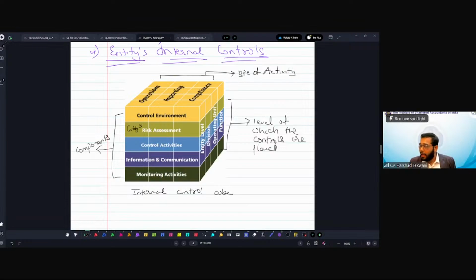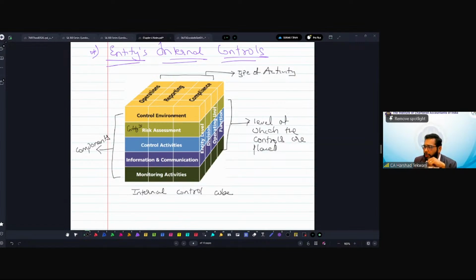I need to access, physical securities are there. So sometimes there are these security tokens without which you cannot access the server system or the server operating system. So that security token to access the server computer program or the data files of the server will form part of physical control. So if the question comes in MCQ, like access to computer programs and data files, would it form under IT control or a physical control? Then our answer should be physical control, first priority, no?